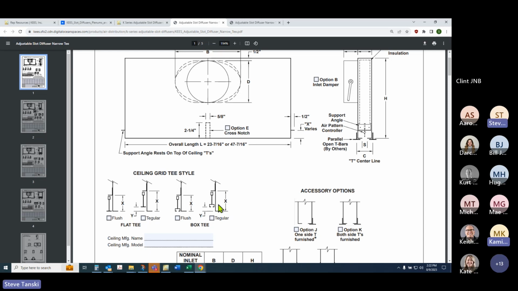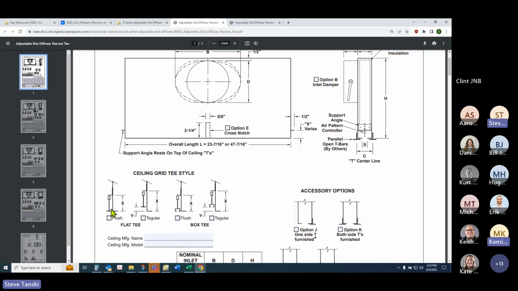Yes, because I know I saw this issue probably 10 years ago on a project where the architect all of a sudden changed to a 9/16 T, which we didn't know about. So all our diffusers were made for normal 15/16 grid, and it was a design build contractor, we actually had to go back in and screw each diffuser to the edge of the grid to make sure that they didn't move enough or float enough within the free opening of that narrow grid and potentially fall out.